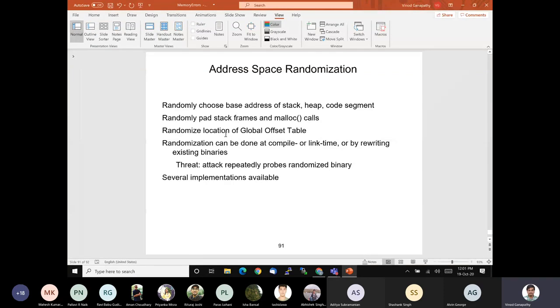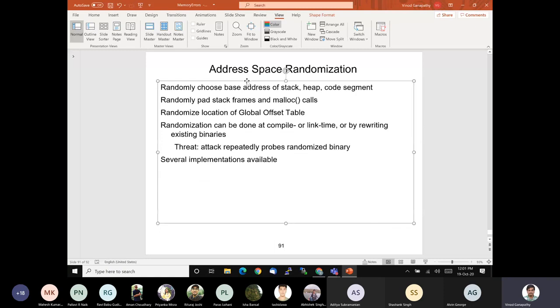So it randomizes the location of that, because the global offset table is also a very dangerous location for attackers, right? If they're able to figure out where the offset table is and override those function pointers, the next time you invoke that function, you're going to invoke attacker code. Okay, so that's address space randomization, and it works by adding this random offset to these various portions. And this is actually extremely configurable. So you can choose exactly where to add your randomness. If you just want to randomize your stack, go ahead, right? You might choose not to randomize the heap.